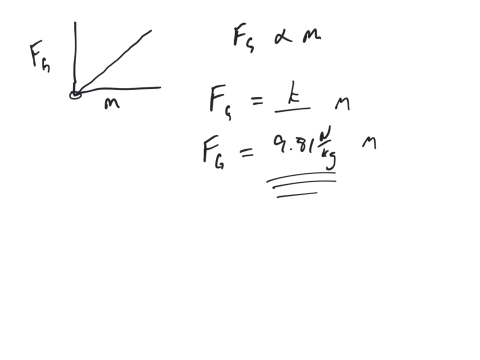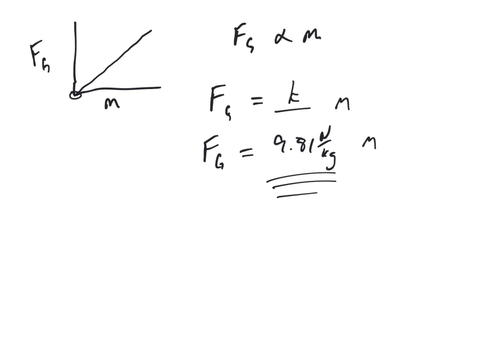The last question on that little survey was, what do you have to do in order to get a different slope for this experiment? And some of you guys came up with some kind of clever out-of-the-box answers, like, oh, let's just use something that's calibrated in pounds. And that would actually give you a different slope, but when you change the units back to newtons per kilogram, you'd still get the same slope. Most of you guys, of course, know that what you have to do is actually go to a different planet, and that's why we didn't do the experiment twice and get two different slopes. It's because we'd have to go someplace else to get a different slope.